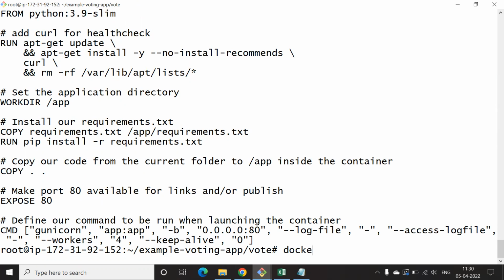Now let's go ahead and build it. You are in the current directory, the board directory, right? Yeah, okay, go ahead. docker build space dot space -t for tag, space voting-app.